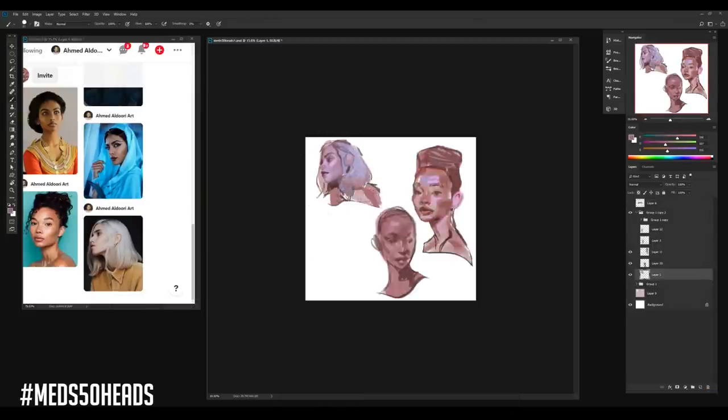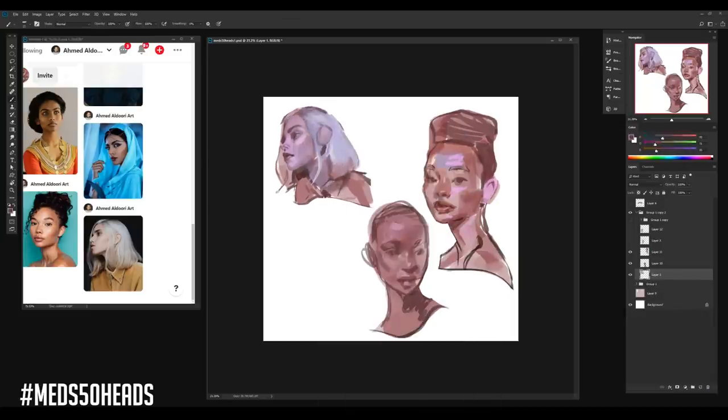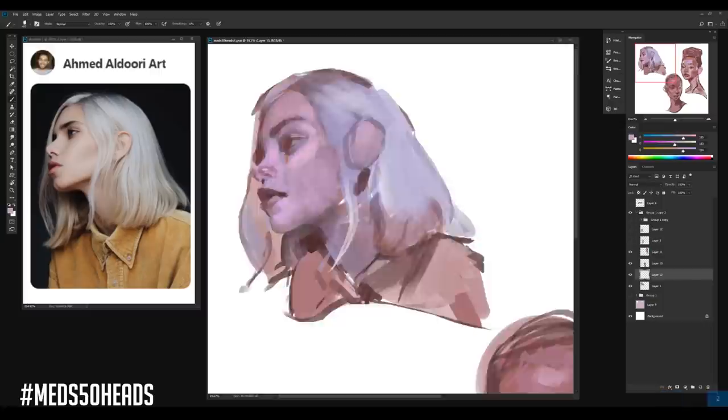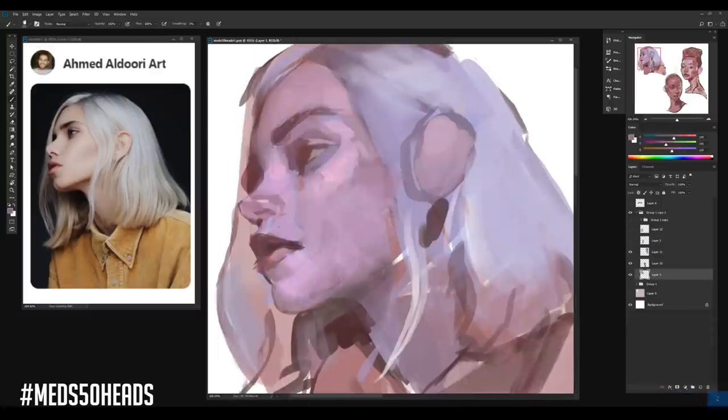But I also enjoyed the freedom of just pushing shapes, which is what I'm doing here. Because I can pretty much guarantee if you took the reference images and overlaid them on top of my drawings or my paintings, they won't be one-to-one accurate, because I don't want them to be.